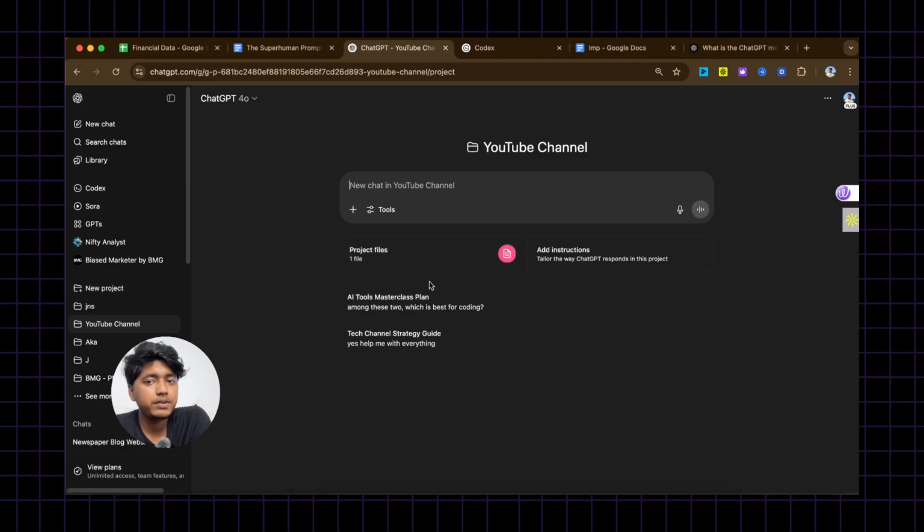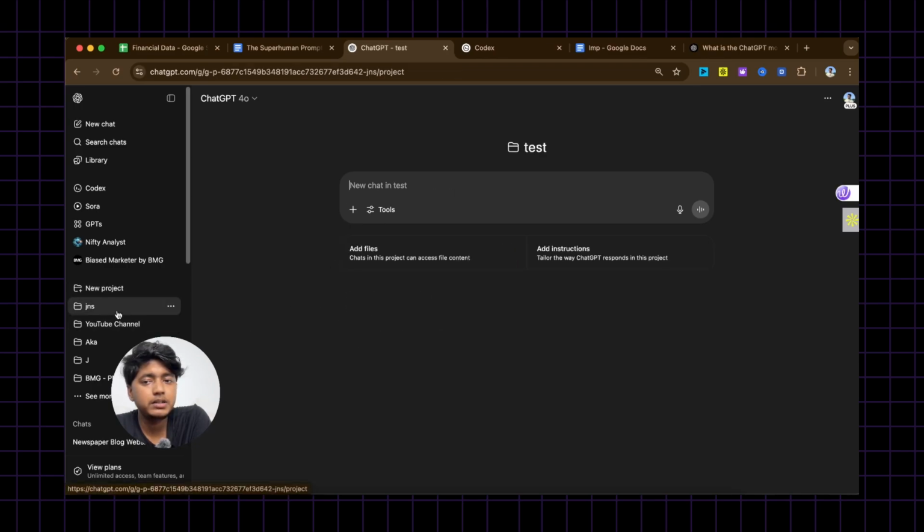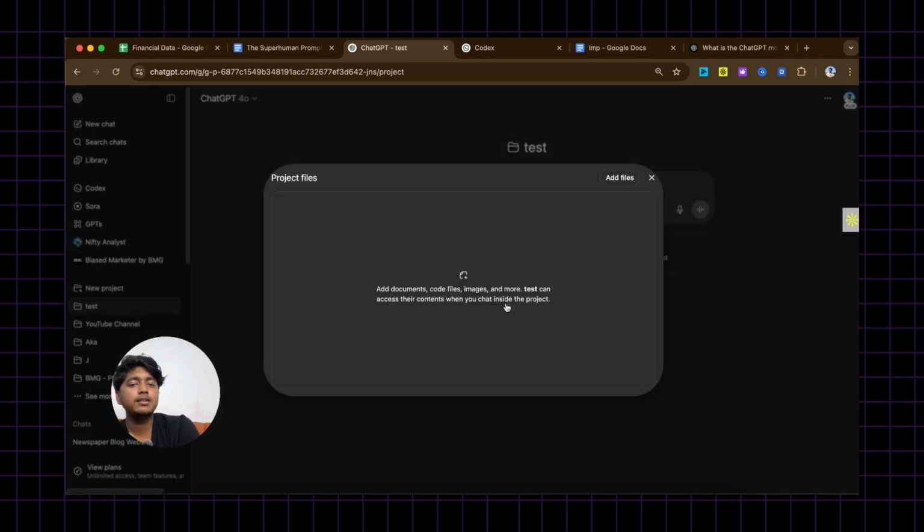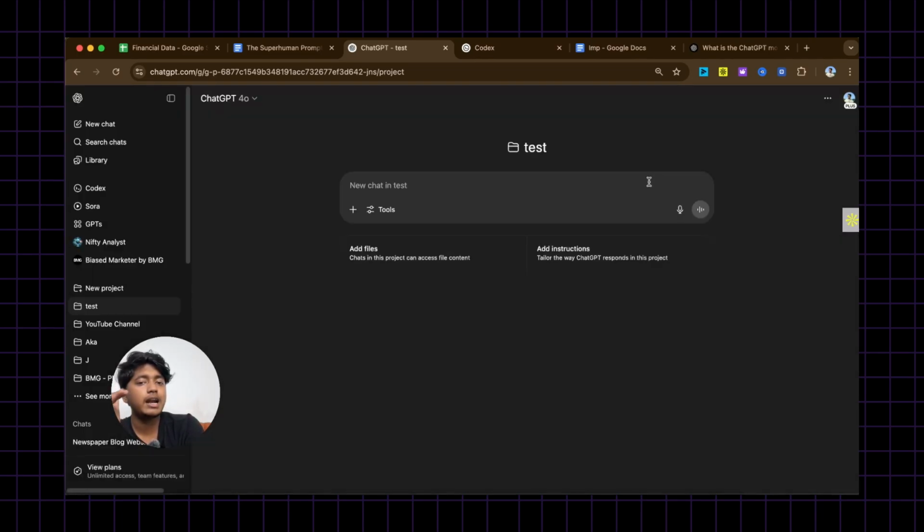For example, if I initiate any chat here, it will be in the YouTube channel project. If I add any files specific to this project, I can add them from here, so that whenever I work under this project, ChatGPT can easily access all those files. If I want to add any specific instructions, I can add them here. In this way I can group my chats in a single place, and this will always be found here, and I won't be losing any chat.